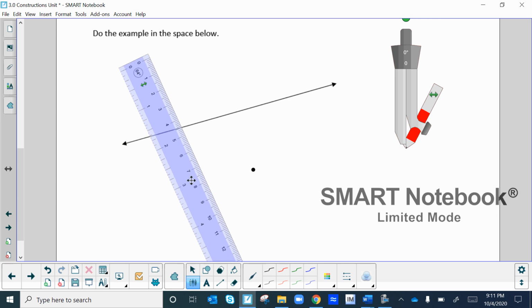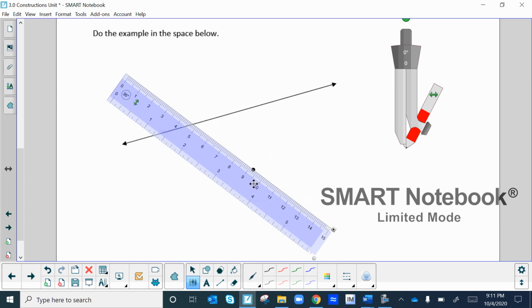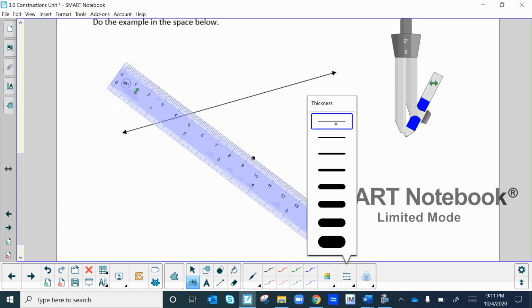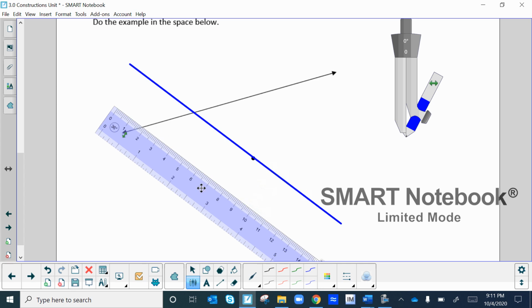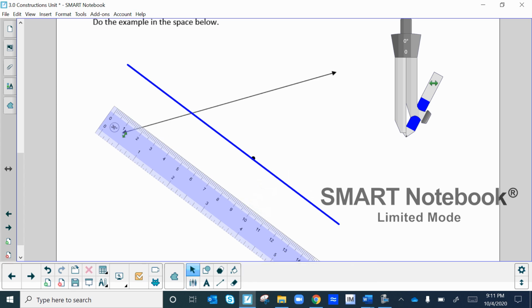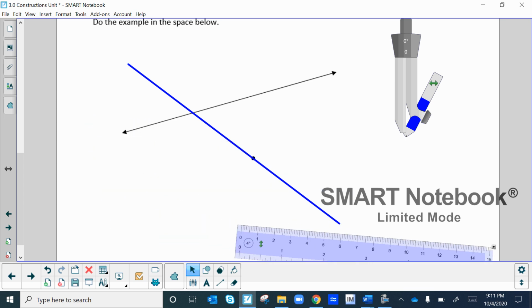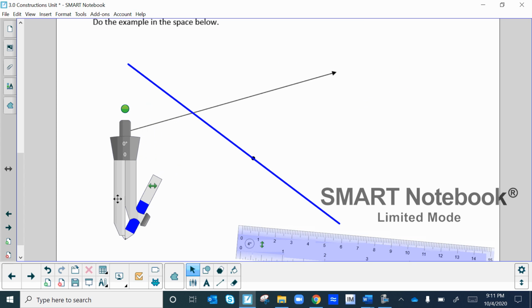If you want it like this, you can do it like this. I'm going to put more of an angle to it, like so. Okay. And so we're going to draw this line. Let me get a pen. I'll actually use blue. And you got to make sure it goes through the point. Okay, so now that you have what will be our transversal, we are going to copy angles in its corresponding position. So it doesn't matter which angle you copy, okay?